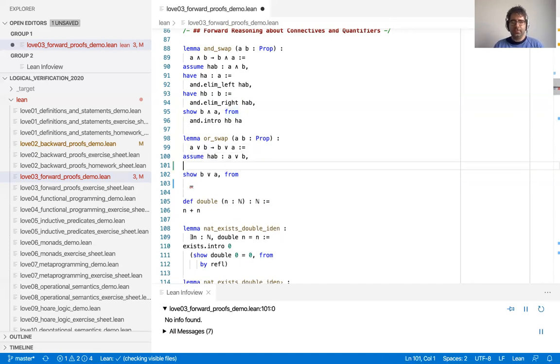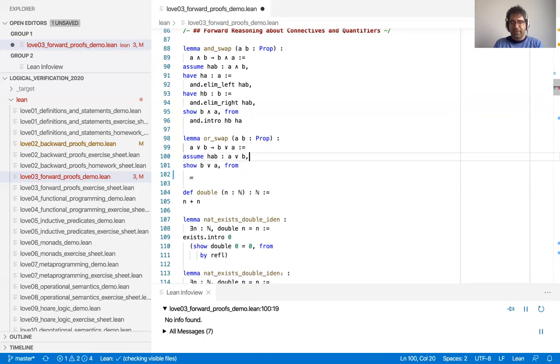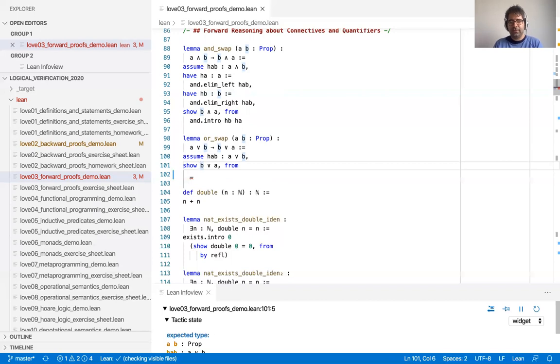We have A or B. It turns out we cannot, right? Because if we have A or B, we don't know if we have A or if we have B yet. So we cannot extract any information here. So the trick instead is delayed gratification. It's a bit like what we did also with tactics. We also proceeded in a different order than for the end at the tactical level. Even though it was backwards, it was also different.